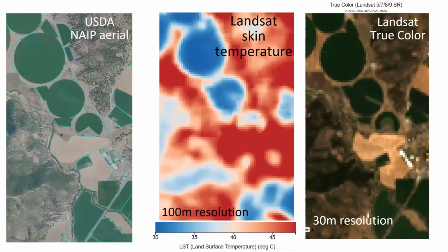The really cool thing about Landsat is it has a thermal sensor that senses the temperature of the surfaces of the Earth and the plants that are on it. It's not the air temperature; it's the temperature of the surface. Just as if we were to splash ourselves with water and then go outside on a windy, hot day, when the water evaporates off your face, you feel cool, and it literally is cooling you down. It's the same thing when a plant is transpiring water. When there's water leaving the plant and going up into the atmosphere, it cools down the plant.